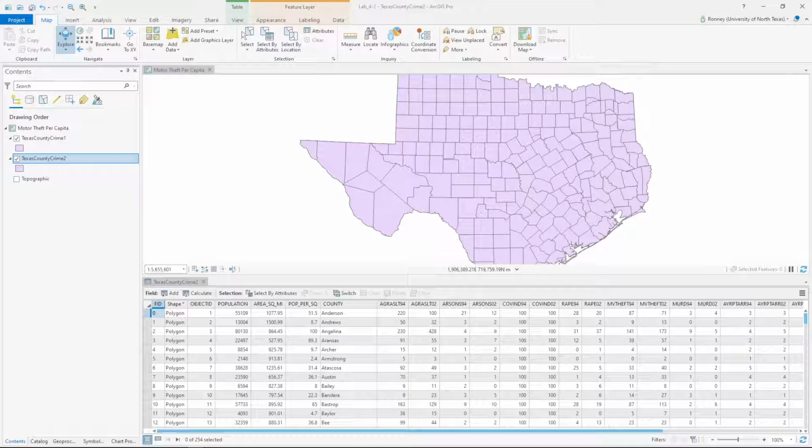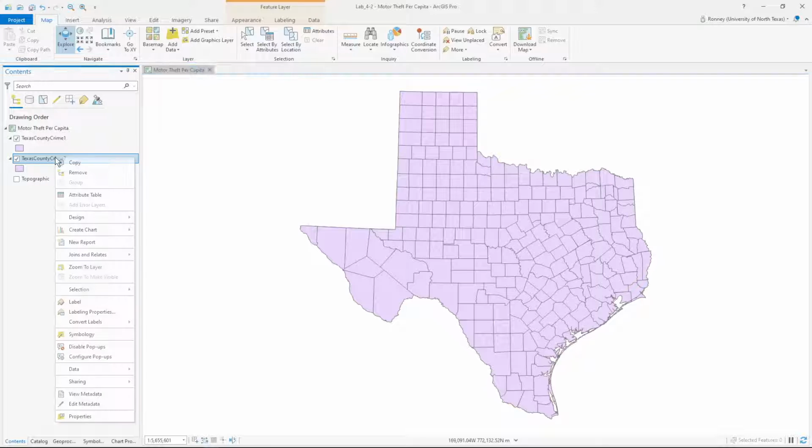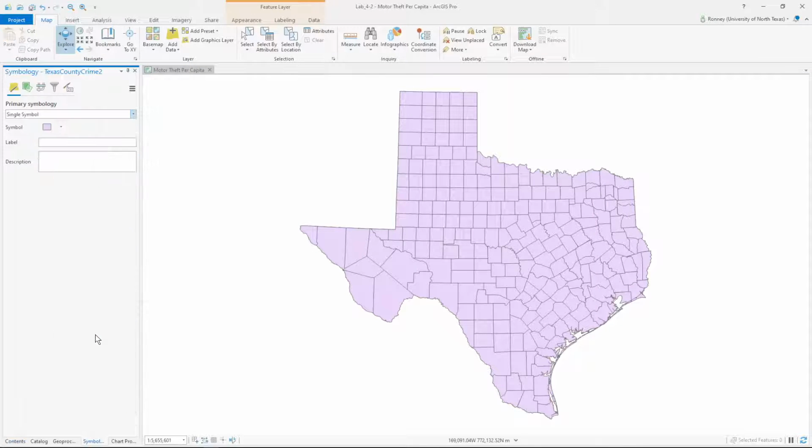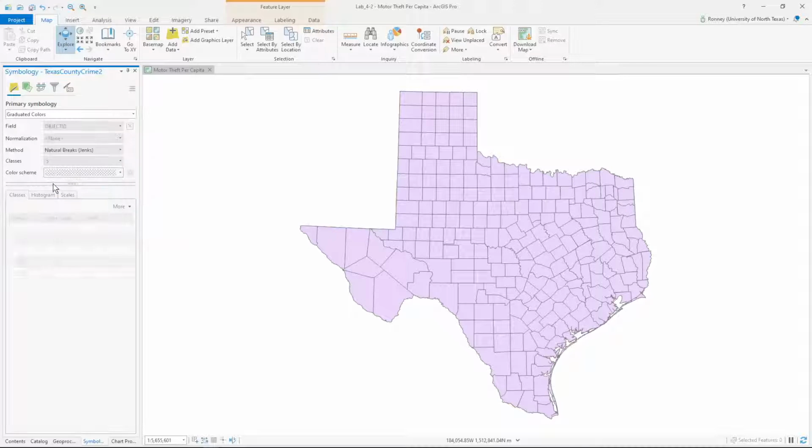And in the instruction, I'm moving on to page 2. It says close the attribute table. Just as long as you know what population, area, square mileage is. So we'll close that and we'll go into the symbology. We're going to change the primary symbology from single symbol to graduated colors. This one right here. We're going to change this field here. Remember, we're dividing one by the other. We're dividing population and the square mileage.